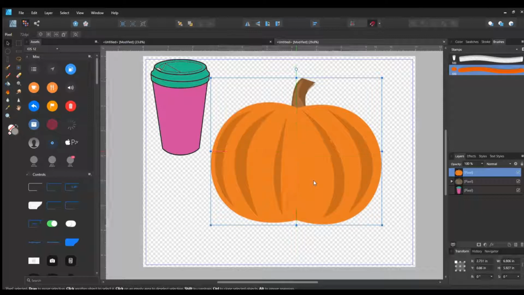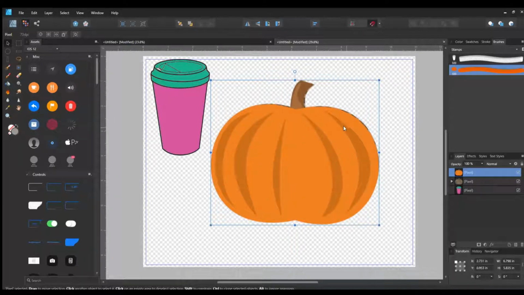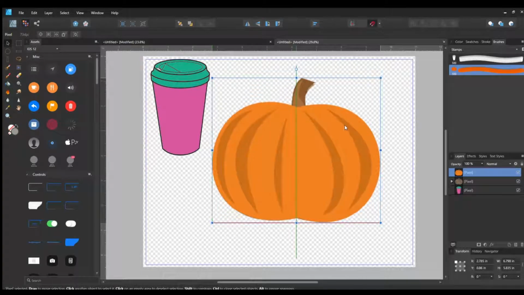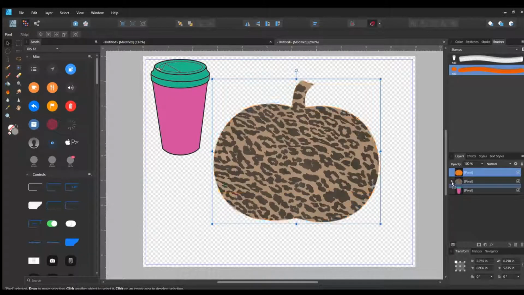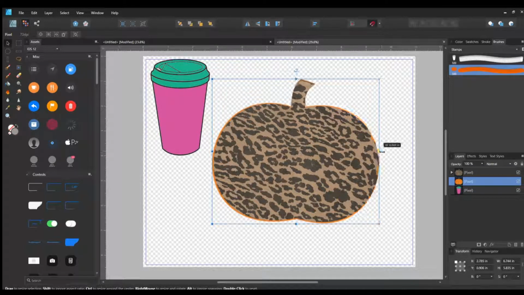It's a little bigger than, it's almost the same. Anyways, we're going to bring this below this.